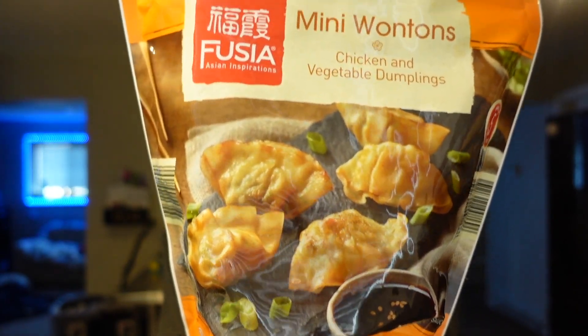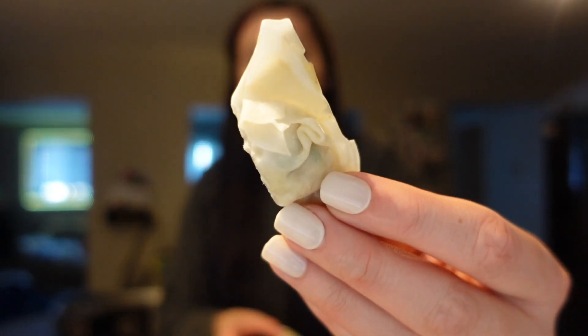I've never seen these before - these are their chicken and vegetable dumplings, like mini wontons. Let me open them to show you guys - they're the same size as bibigo, just tiny little wontons. These are perfect when we make fried rice with some type of chicken and then throw some wontons in - it makes it more like Chinese takeout. The Aldi brand is 230 calories for 13 pieces, or six points for that serving, and we're just excited to try these.